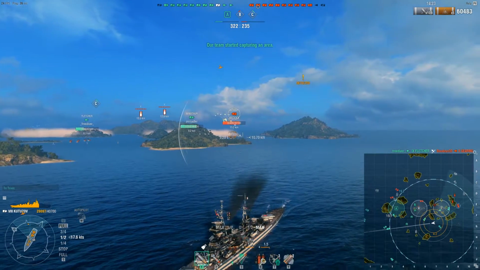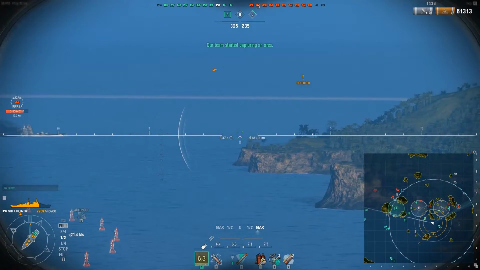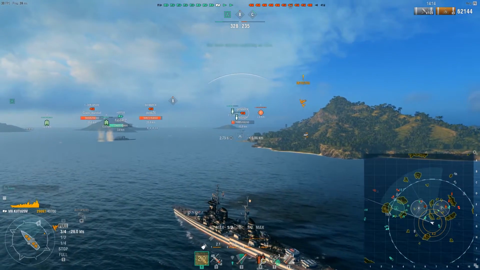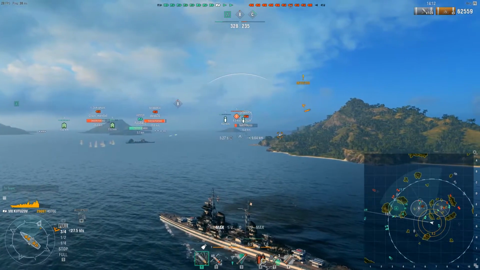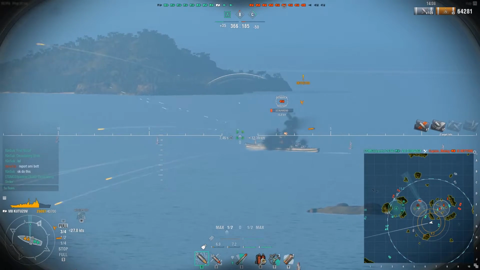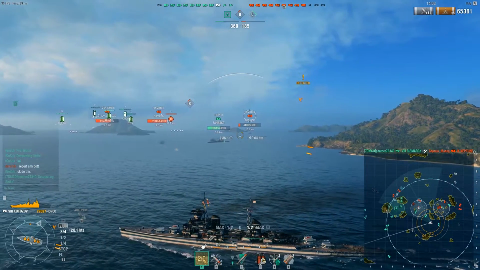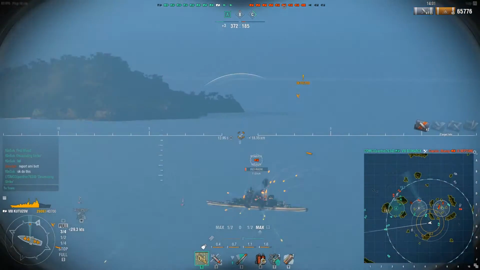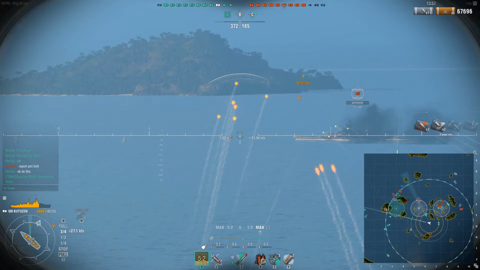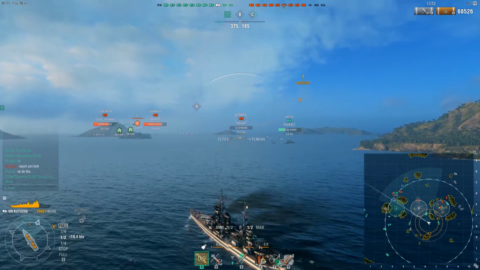So I need to get away a bit further, because I do get focused by both the battleships and the Atago. And the carrier is also trying to drop on the C cap. We have been able to take the A cap in the start of the game. And right now the enemy Bismarck is trying to cap B, but we are resetting him all the time.